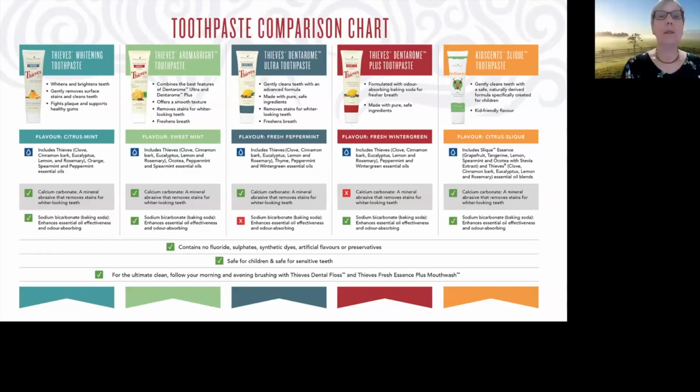But if you are using Colgate, you look on the back of it, and it says do not use more than twice a day, do not swallow. How do you not swallow your toothpaste? And there's a nerve on the top of our mouth that, when you are using toothpaste, is very vulnerable for absorption of all those nasty chemicals that are in most toothpastes.